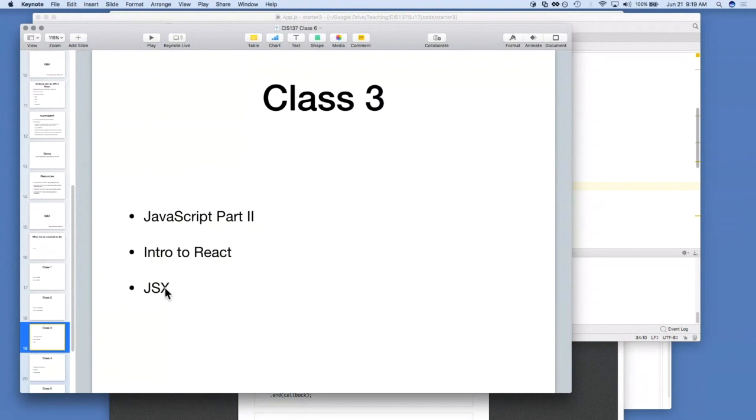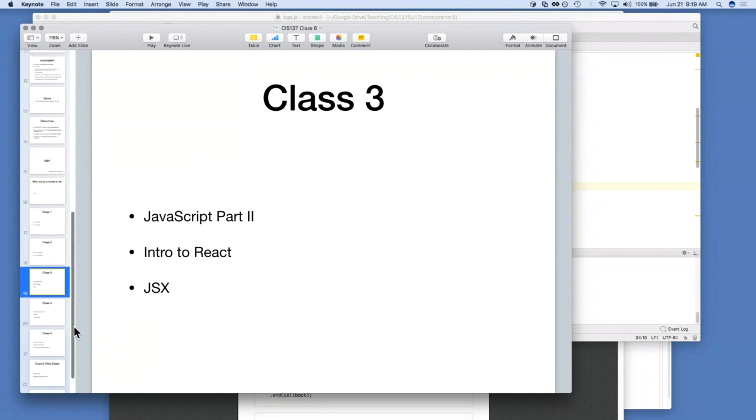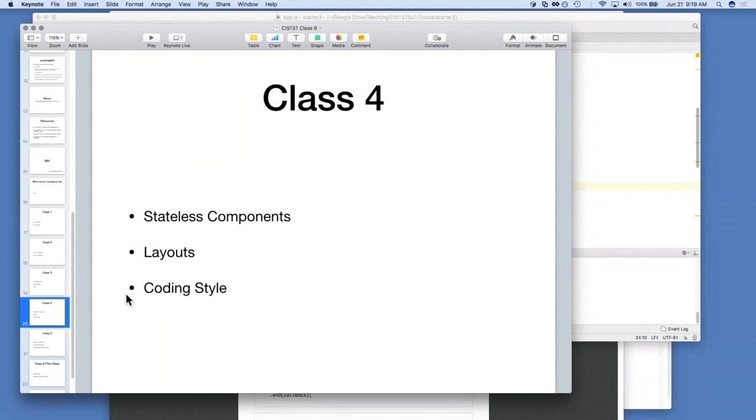Basically escaping the quotations was the worst. And there was no syntax highlighting or anything like that. JSX solved all those problems by making HTML like a first-class citizen inside of the JavaScript. So most of our HTML coding is going to be in JSX, or it is so far. I mean, this is just a review.